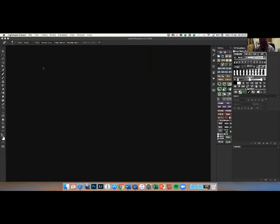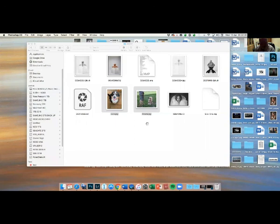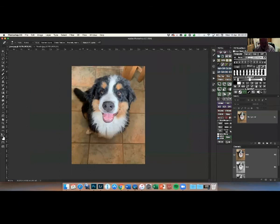Before I work on my own image, Laurie sent me a couple of pictures of dogs here, saying, how on earth would you go about cutting these out? So we've got two very different images. Here we've got a picture of a dog against a sort of cleaner background.